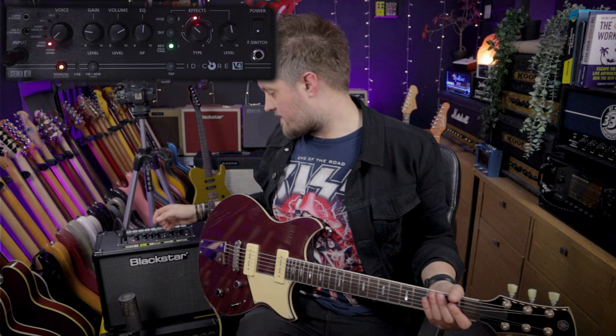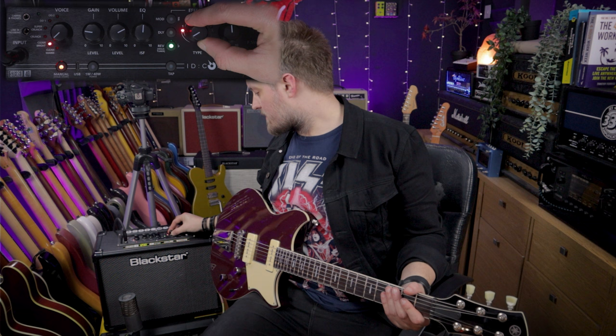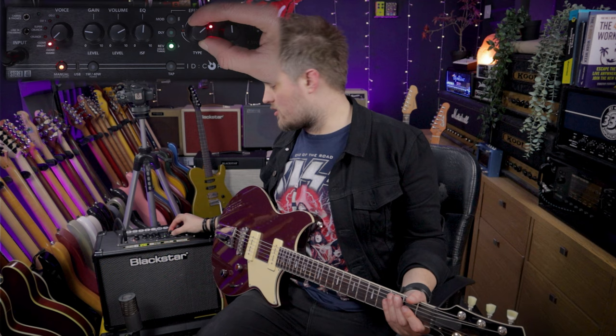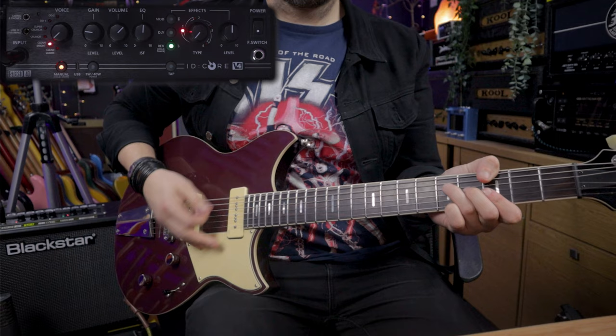So I'm going to start by going through all the different reverbs. I'm going to leave the reverb level at halfway and I'm just going to blend it in. So I'm going to start with the room reverb. I'm going to move that up to the end of the segment. This increases the size. Then we go into a hall reverb that you've already heard. Then we go into a spring reverb. And then finally a plate reverb.